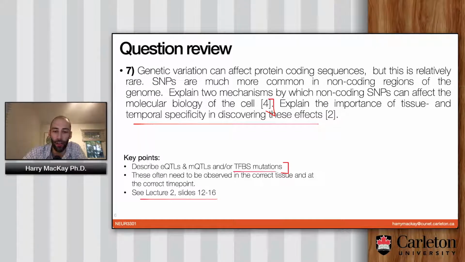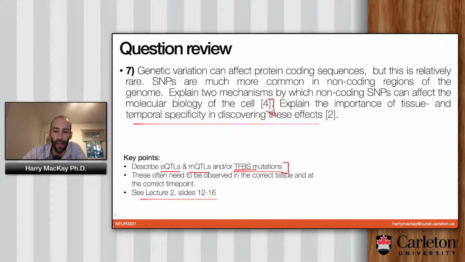And this could include, although it wasn't necessarily specified, descriptions of how transcription factor binding site mutations can lead to changes in molecular biology. Really, TFBS mutations would relate closely enough to eQTLs and a little bit to mQTLs, because ultimately transcription factors are binding with the DNA and influencing gene expression. So if you have a mutation at a binding site for a transcription factor, either at a gene promoter or an enhancer, how it will manifest itself in phenotype, at least at the level of the cell's molecular biology, would be expected to be a change in expression.